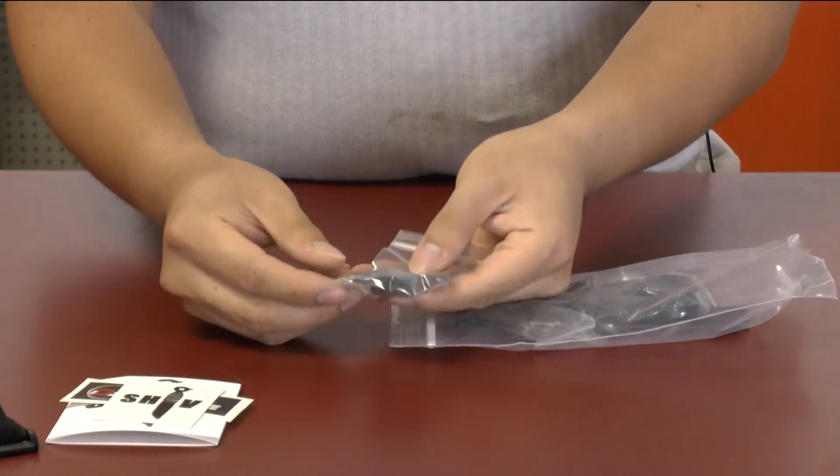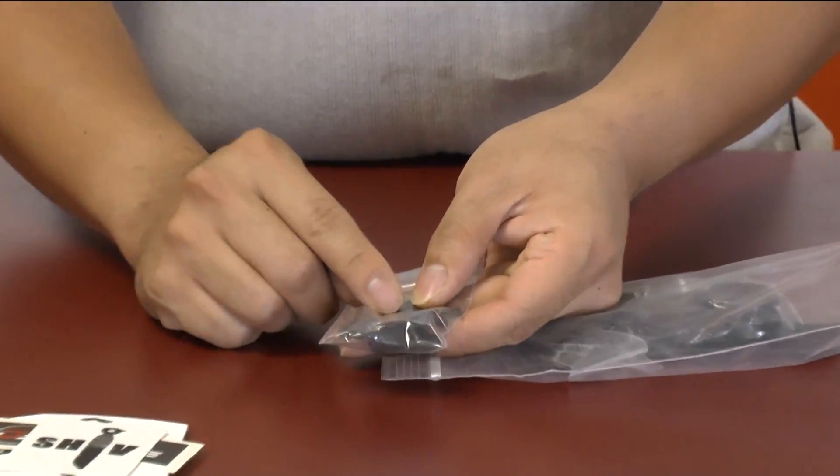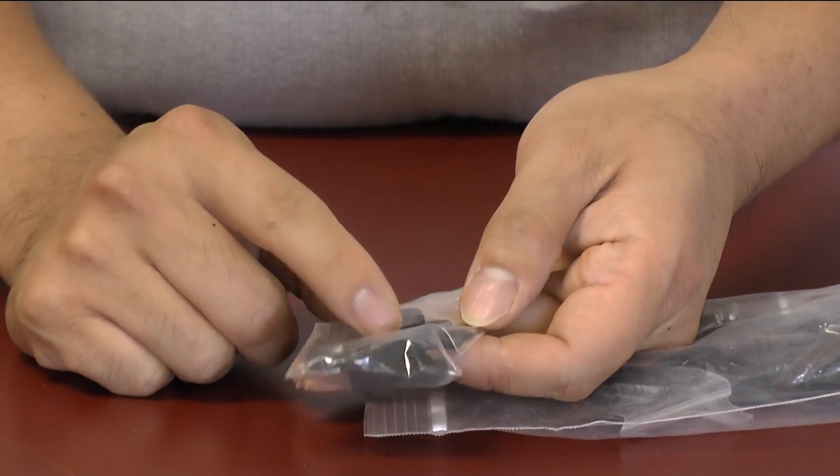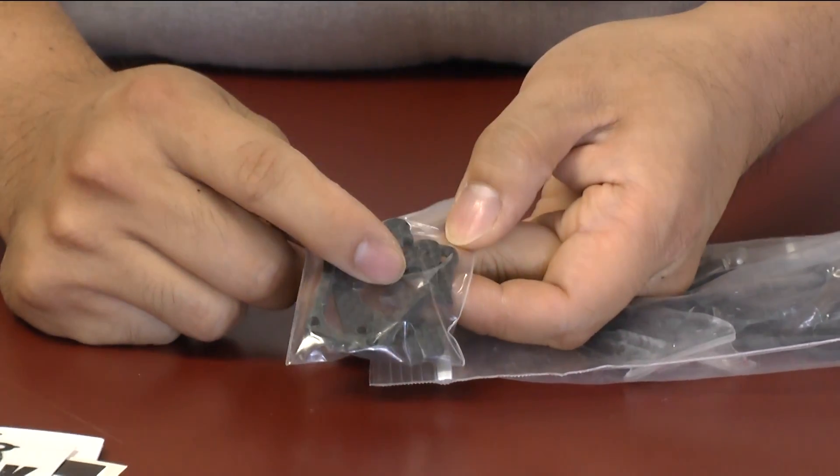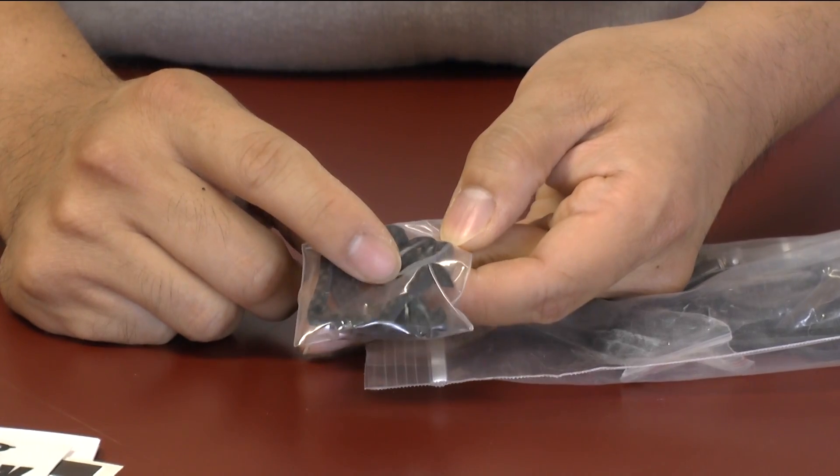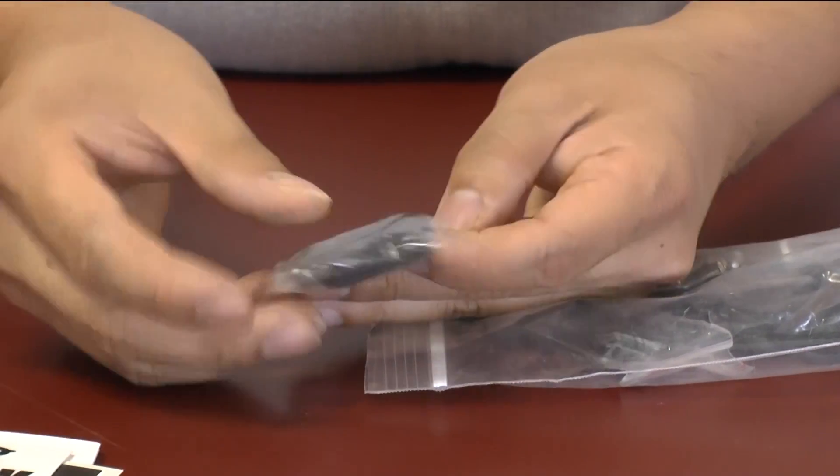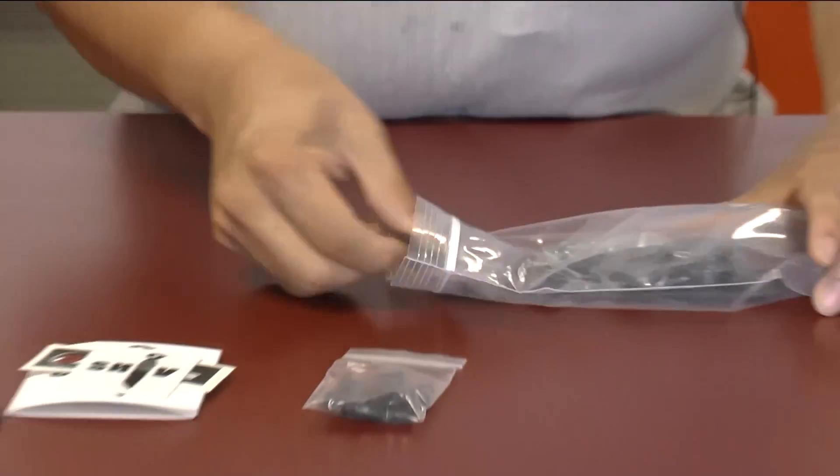So these are the pieces for the bottom plate. And also, I believe these are going to be the pieces to hold the 1177 camera together. Not sure about this. When we actually build it, I'll know more.